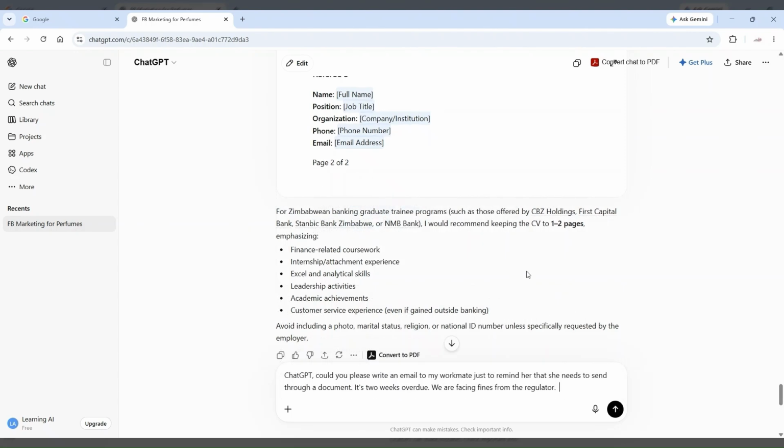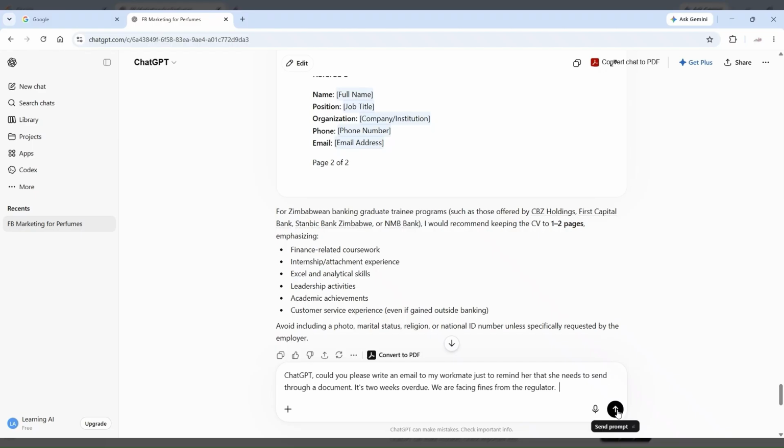Okay, so this time we're going to explore ChatGPT's writing capabilities, and we're going to ask ChatGPT to write an email for us. So this is what my prompt reads. It says, ChatGPT, could you please write an email to my workmate just to remind her that she needs to send through a document. It's 2 weeks overdue. We are facing fines from the regulator.